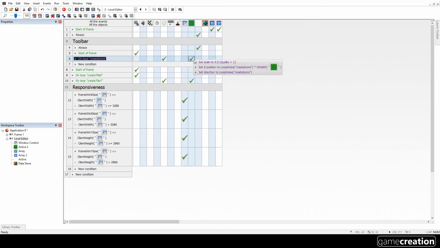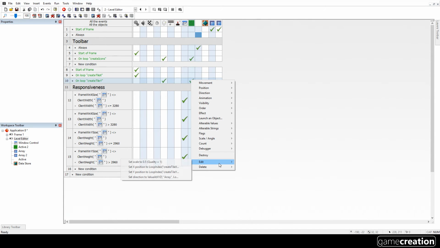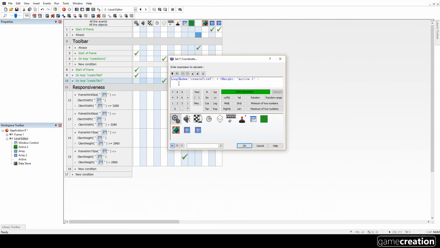Now the problem with this is these will be created, but then this will be brought to the front. So I don't need this at the front, because what I'm going to do is shift all of these other things down. So when I say for the Y position of the actual level, I want it, let's say 40. So I'm going to push it 40 down to allow room for the toolbar and a little bit more space.